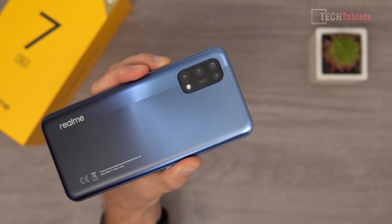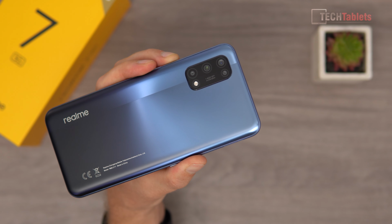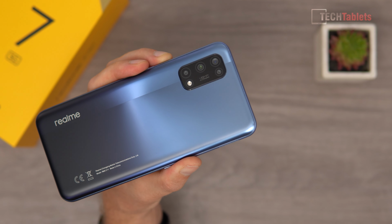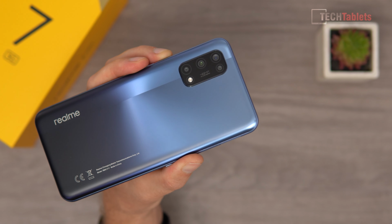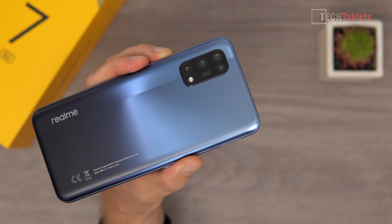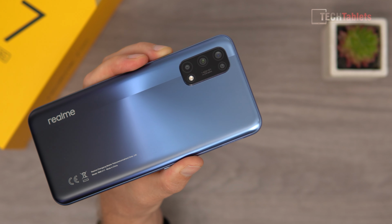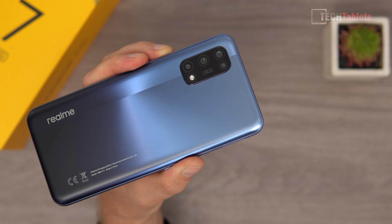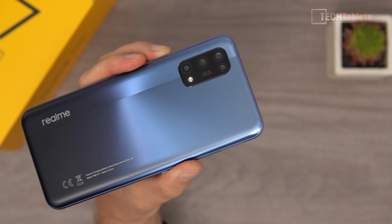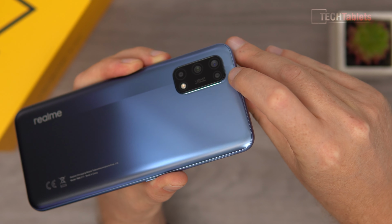Now for our cameras here, we have a 48 megapixel main sensor, f1.8. It's from Samsung, and we've got an 8 megapixel ultra wide, f2.3. Two 2 megapixel cameras. One handles black and white for a portrait effect, the other is for macros. And to be honest, like I've mentioned in other videos, I really wish they didn't do this. I would rather have a higher quality ultra wide with autofocus instead of the two 2 megapixel cameras. There's also a dual tone LED flash, and the camera glass protrudes by about 1.5 millimeters.